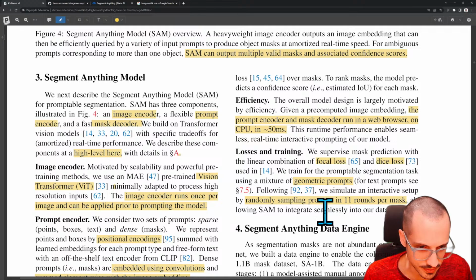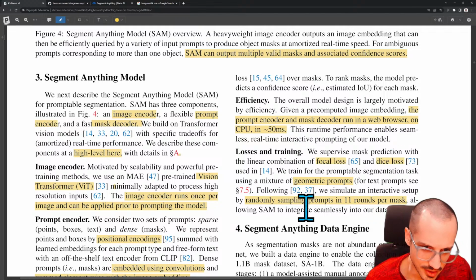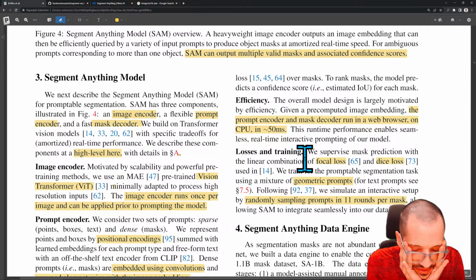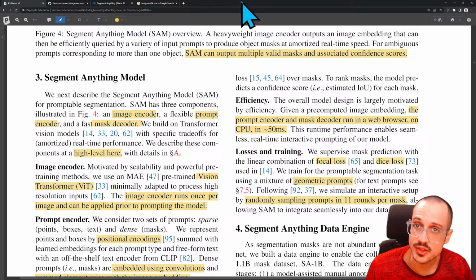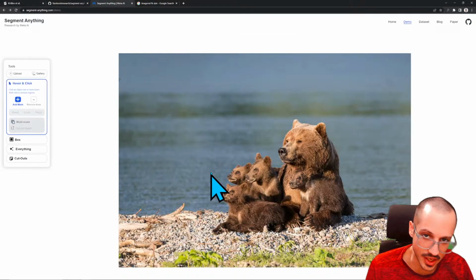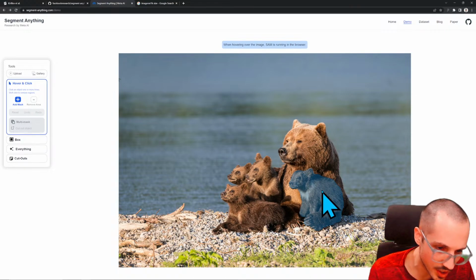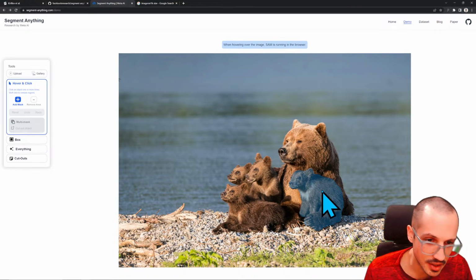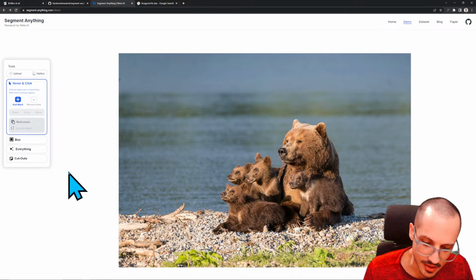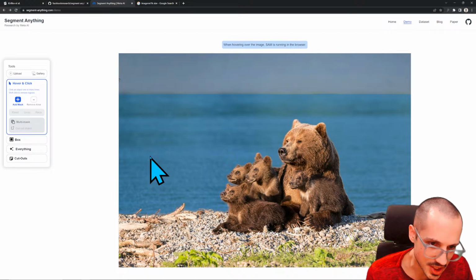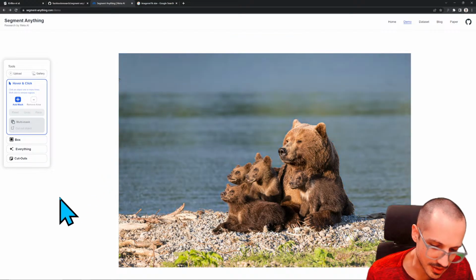Okay, so they're doing some kind of fancy prompt. This isn't prompt engineering, right? But it's like they're training this in a self-supervised way, where it's very easy to say, okay, I'm going to pick a random spot in the image, and that's going to be my spatial input, and I'm going to ask what is the segmentation resulting from this, right? But if your prompts are text, how do you get prompts that are text for supervision?